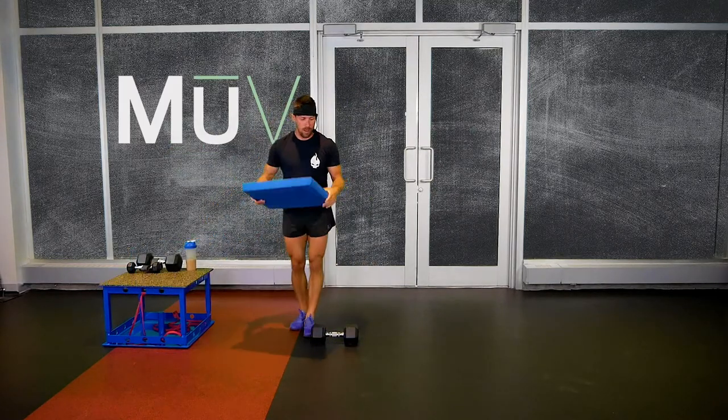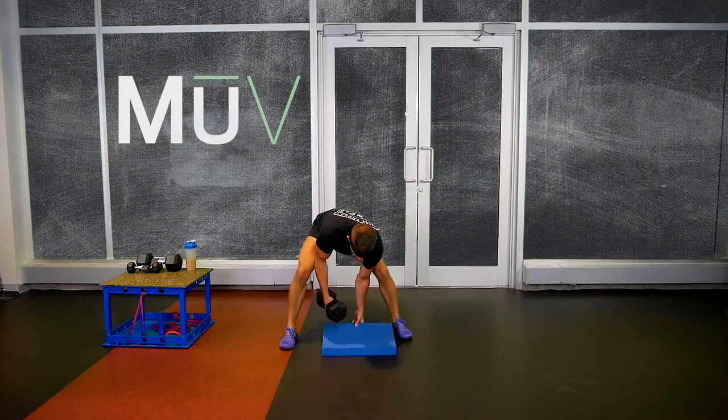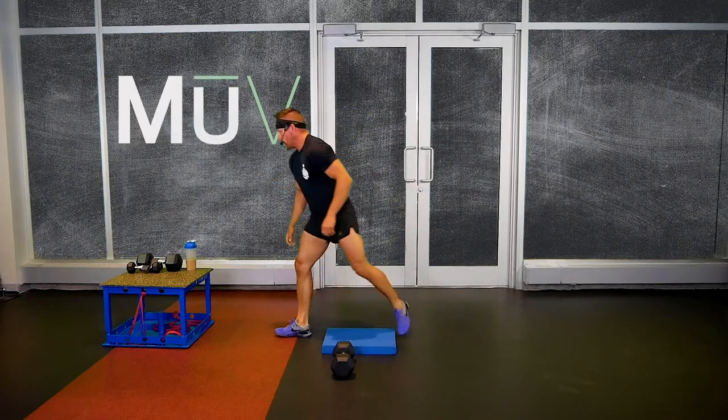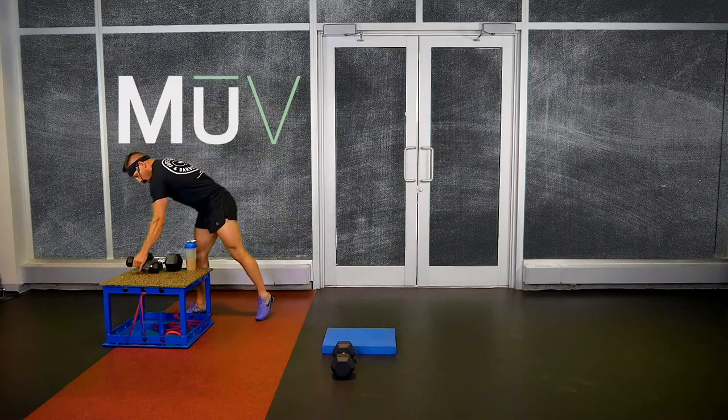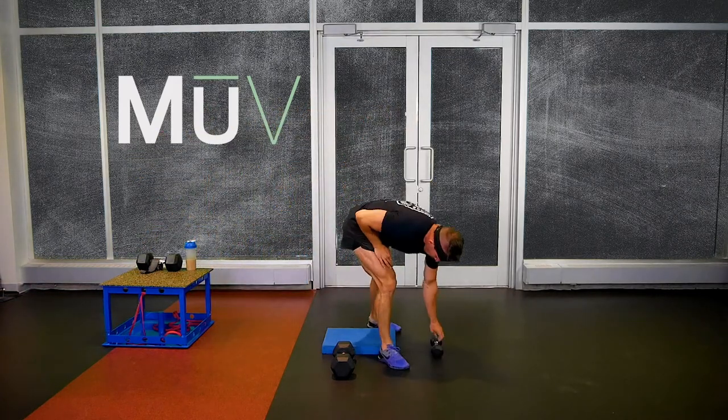Moving on to station number 3. We're going to do a half kneeling single arm overhead press. The free arm is going to be isometrically holding a lateral fly.